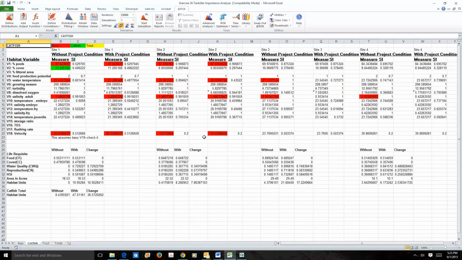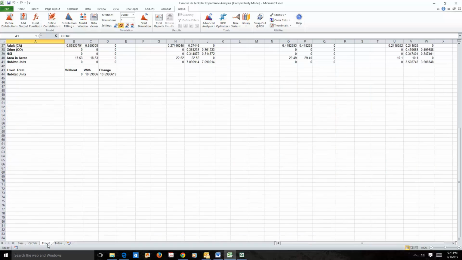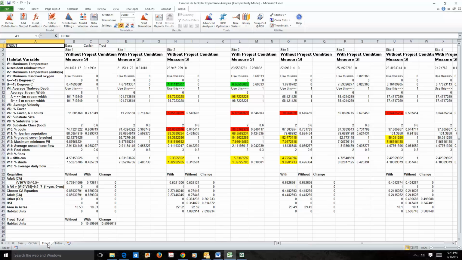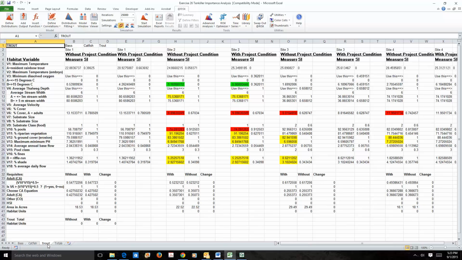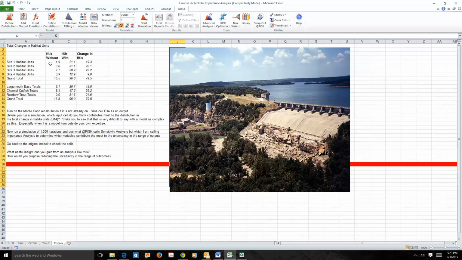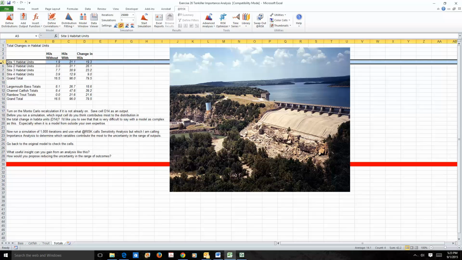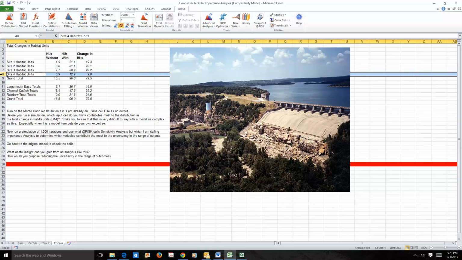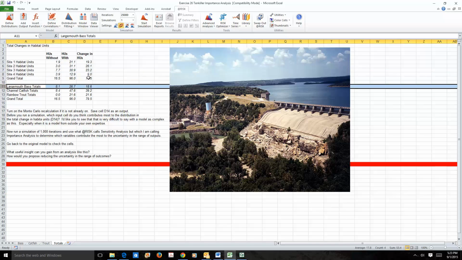Let me go up to the home, and we did the same thing for trout. And once again, let me go home for those. So you can see that we're saying we don't know exactly what those values are. So here I've accumulated all the habitat units. You can look at the habitat units by reach. So we've got 19 there, 8, the 28 here, 23 here, and 9 in reach 4. Or you can look by species. But the total is the same for both.